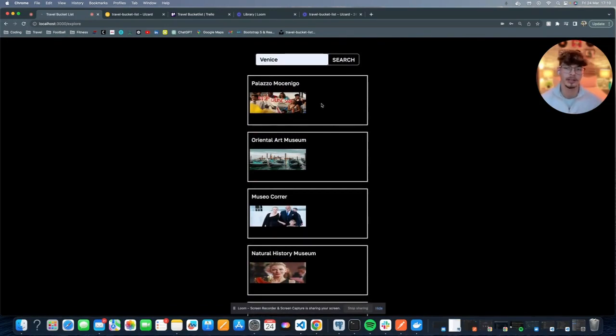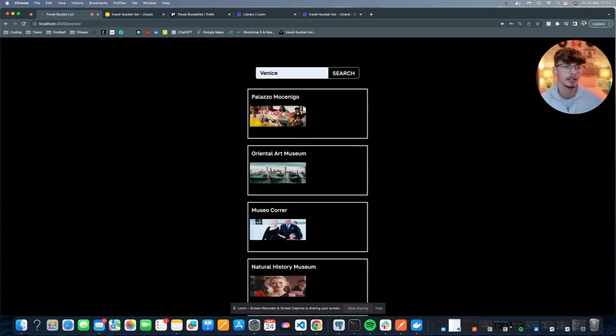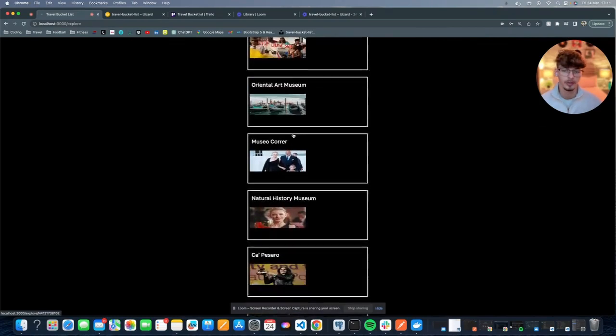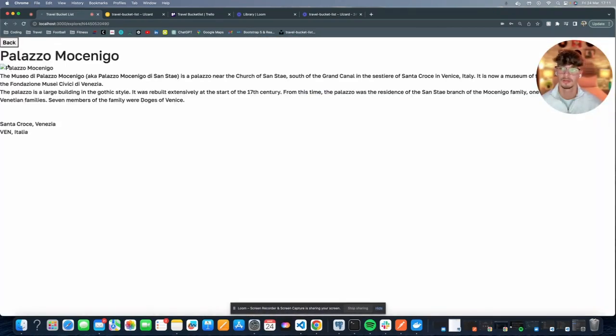just for the sake of showing you what it might look like, a random image API which Jamie set up over the last couple of days. That's why it's displaying how it is, because we couldn't quite find a decent API for images of these locations, but it still works as we want it to. If you click into a point of interest, you can see we get a description and location. Pretty simple at the minute again, but we're going to build on it as we go along.